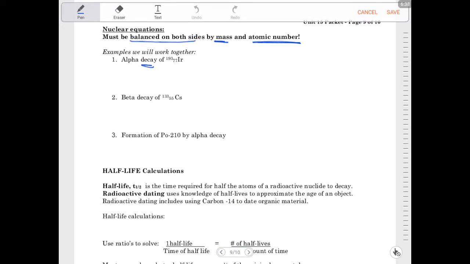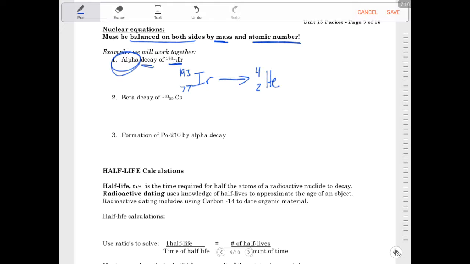So we're going to start with our nucleus that we are given. That's iridium 193. Ir, we've got 193 up top. We've got atomic number of 77. And then we're going to draw our arrow. Since it's alpha decay, we're going to have an alpha particle, so that's the first place we want to start. That's a helium atom with a 4 up top and a 2 for the atomic number. So it's 2 protons and a mass of 4.